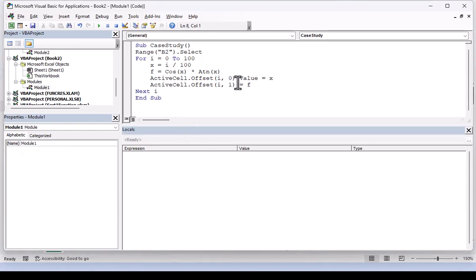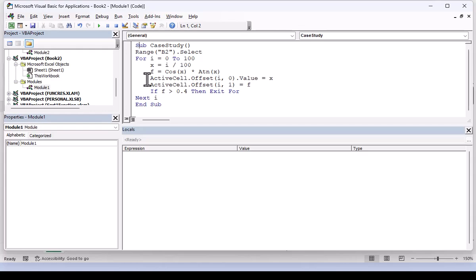And I'm going to modify the code here, and I'm going to add a statement and say if F is greater than 0.4, then Exit For. So what I'm saying here is there's a way for me to bail out of the for loop if I put an if test in there and adjoin it to the Exit For statement, just like I did with the do loop with the Exit Do statement. Now let's run this one.